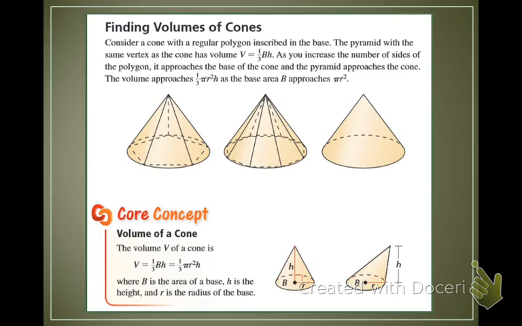So in the book, it actually plugs in the formula for the area of the base. Because what shape is the base of a cone? A circle. What is the area formula for a circle? Pi r squared. So in the book, it's going to say 1/3 pi r squared h. You can write that and memorize that if you want to, or you can just remember that it's a pyramid. So either one will work for you.